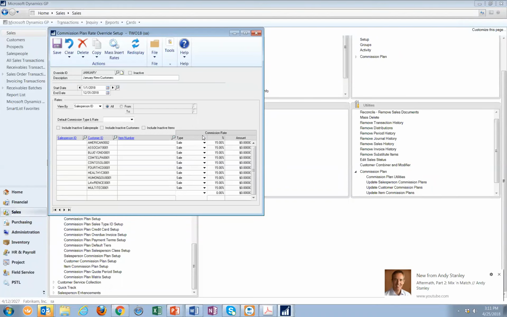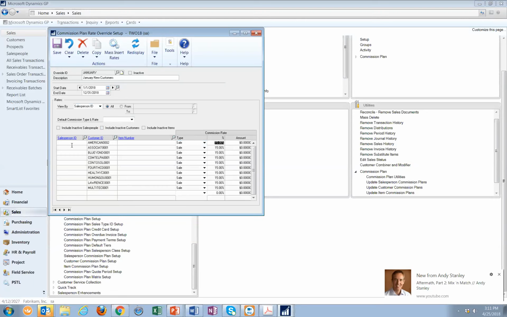These are any new customers I've added in January. So down here in my scrolling window, you're seeing a list of all of the customers that have been added in that particular month. For a period of January 1 through December 31 of this year, the calculation that I'm driving for these customers is 15% of the sale amount.